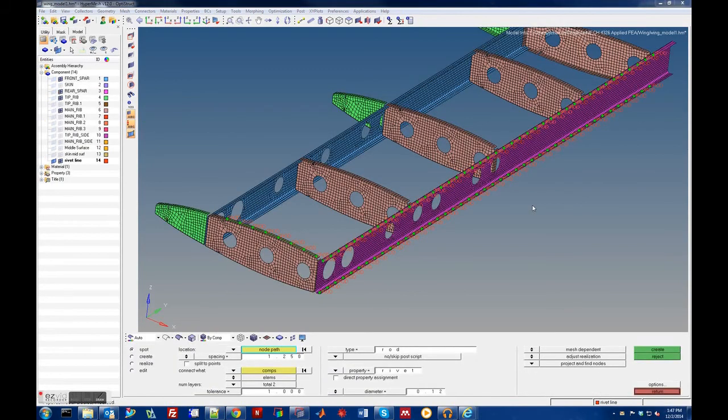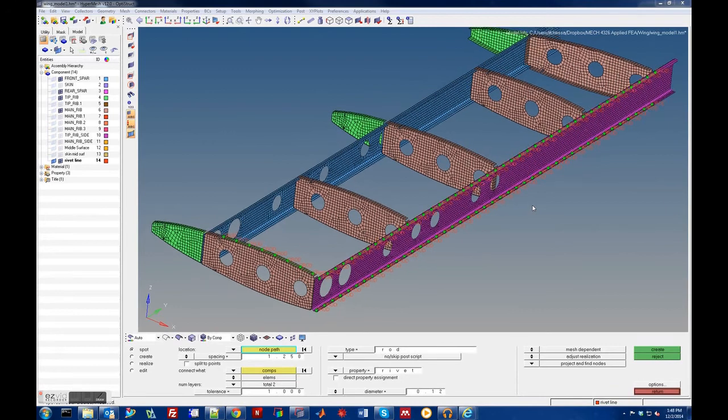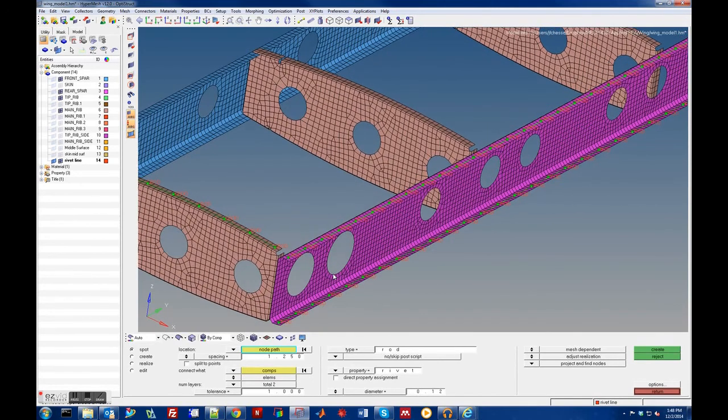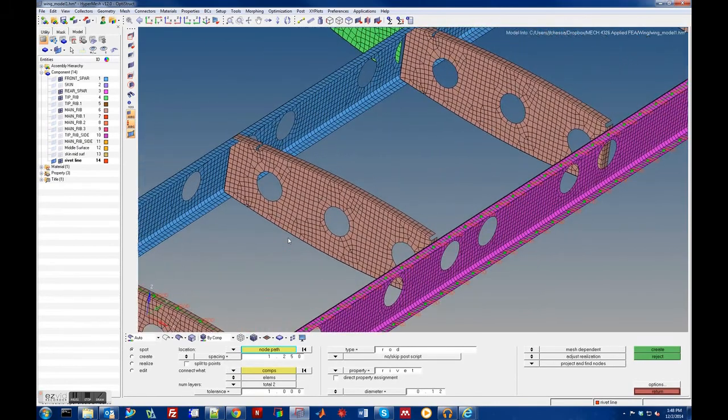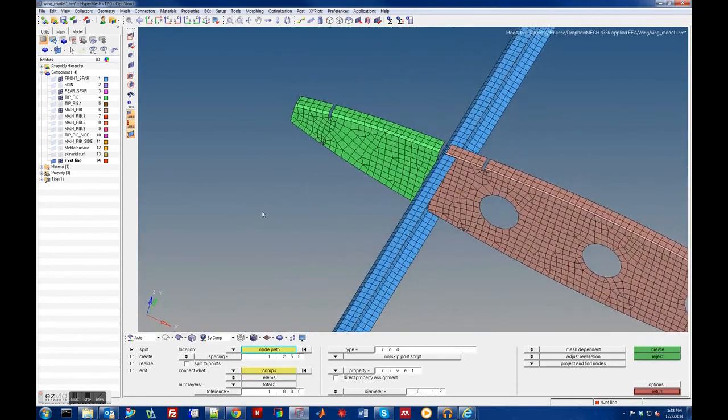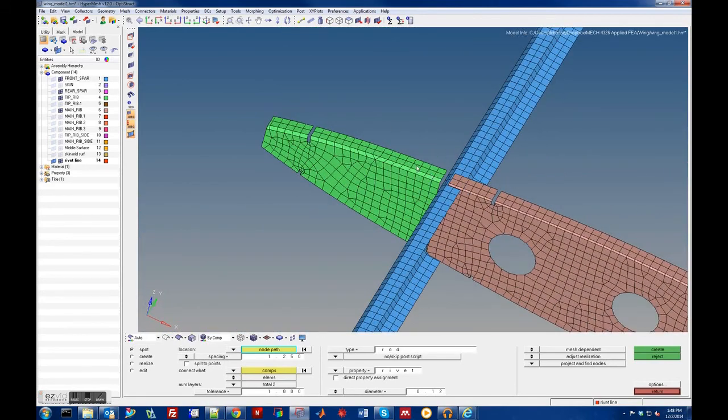Top and connectors. Here's the actual wing model. I've taken the skin off just to show some of the interior stuff. But I generated connectors between the rear spars and the skin in the way we just talked about in the two previous videos, using a line, okay? That's the rivet line. Now the question is, what about when we have a curved region like this, where we don't have a rivet line, or let's say on this region, where I can't really draw a straight line.